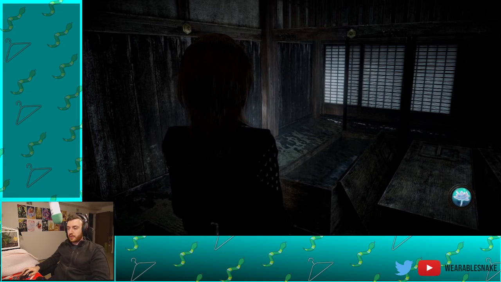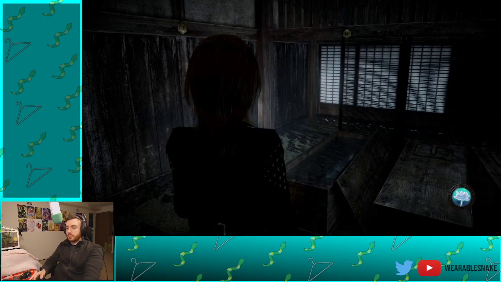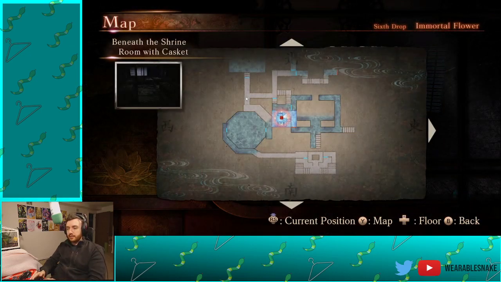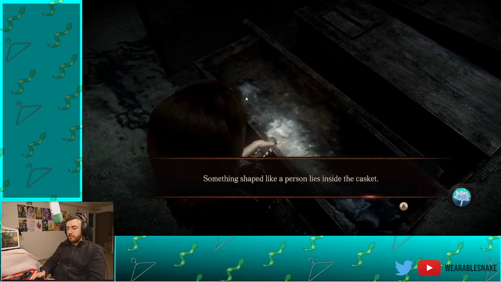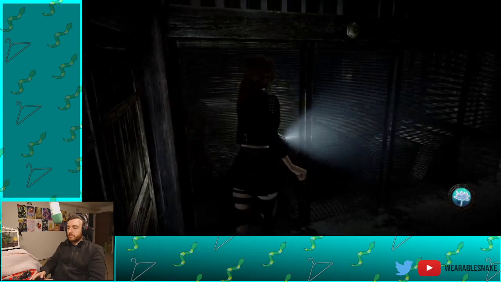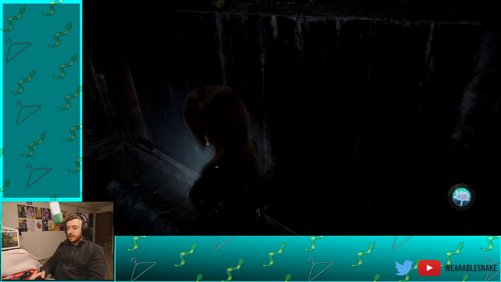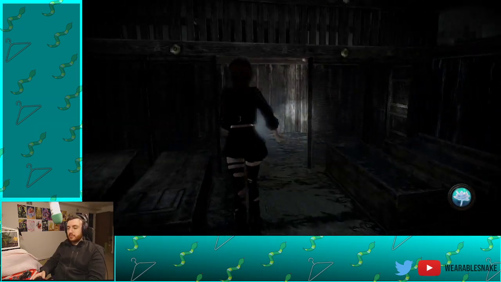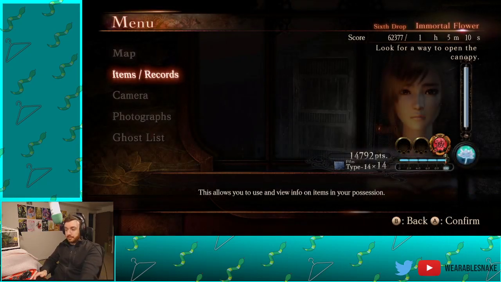Room with the casket. There will be a ghost made into the room. Take a photo of it in order to progress. Room with a casket. Is this not room with a casket? It's room with casket. Yeah. Don't know what I'm doing. Maybe I did it already. Okay.